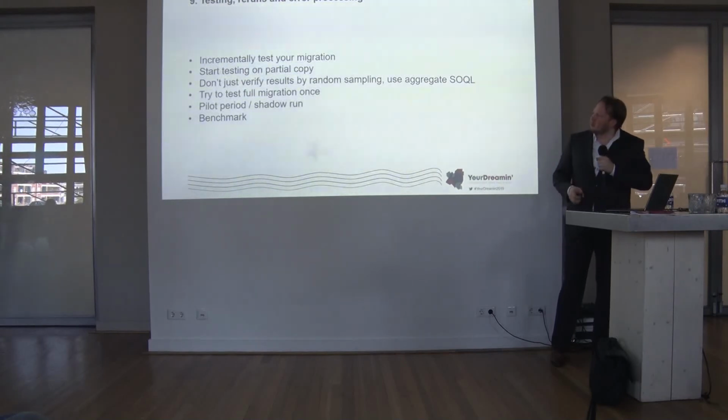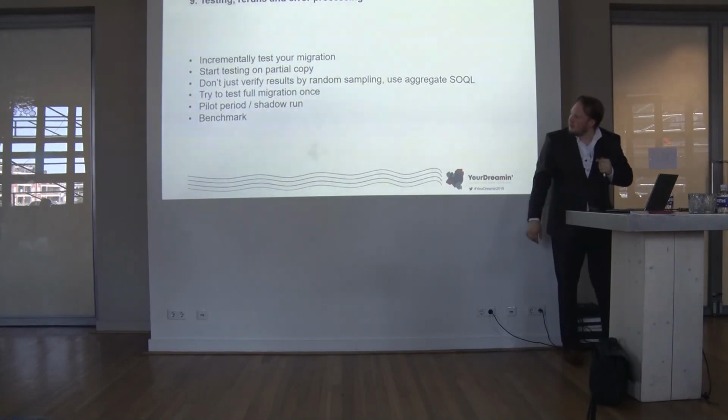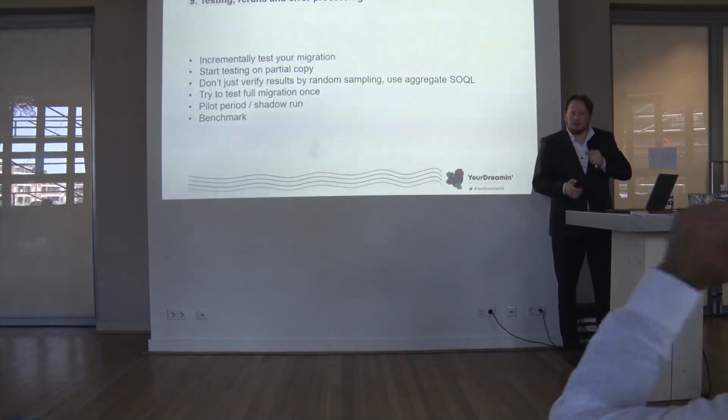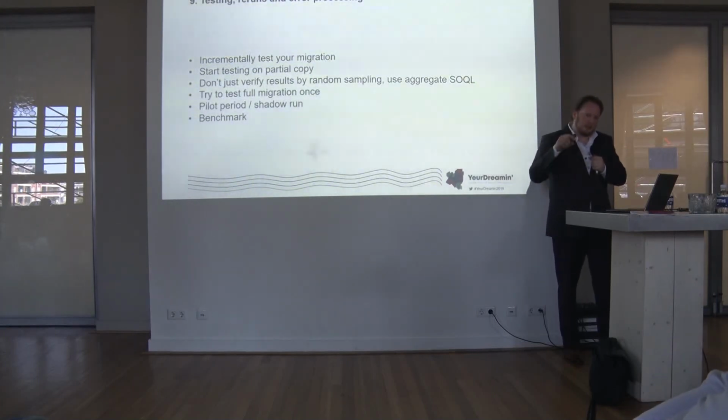Don't just verify results by random sampling, because your sample set will never be significant if it's millions of records, because you'll be busy for a year sampling. So use aggregate SOQL to test your records and to test the migration. And if you do a pilot period or a shadow run, which is highly recommended, then again you want to use the integration approach, because you can just rerun, and the integration that you've built will take care of any matching, of any processing of those records.